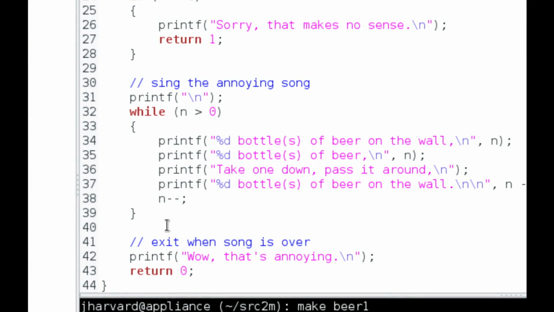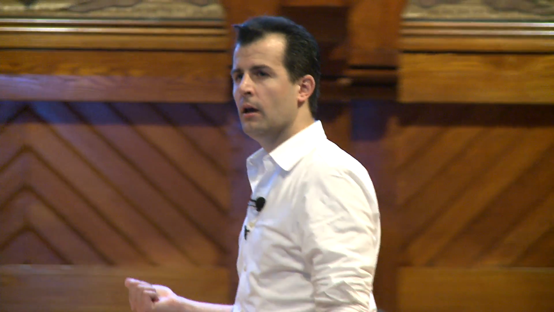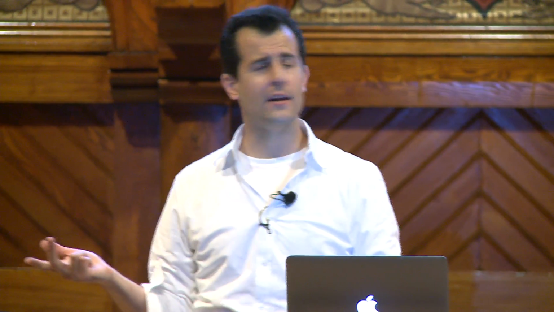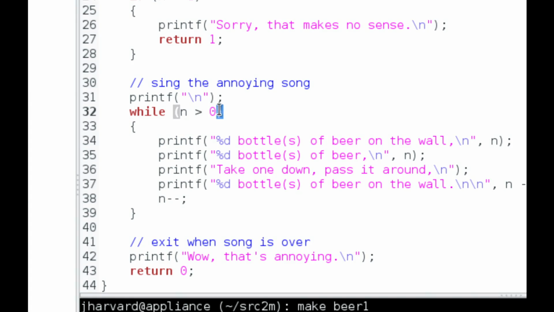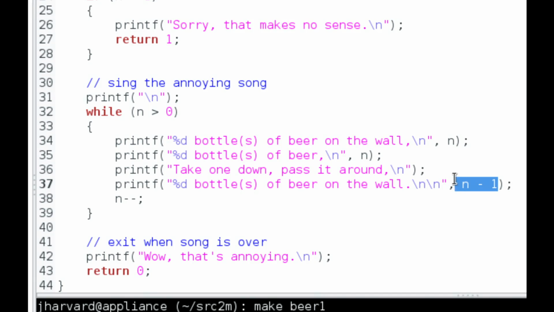What's the first thing that jumps out at you as different in this version here? Yeah, so no more i, because it occurred to me, you know what, I'm asking the user for n, and then I'm setting i equal to n, and then I'm changing i, but I'm never touching n again. So what the heck was the point of allocating another 32 bits called i just so I can have a different variable? So in this case, I sort of recognize that unnecessary design feature, and I'm now going to say, while n is greater than 0, go ahead and print the same song, passing in n to printf as the second argument, and n minus 1 as the second argument down here.